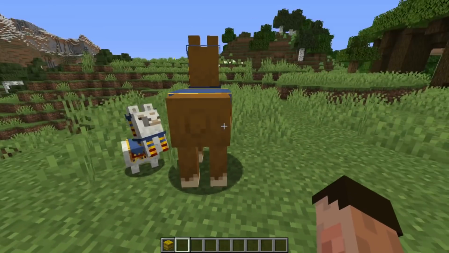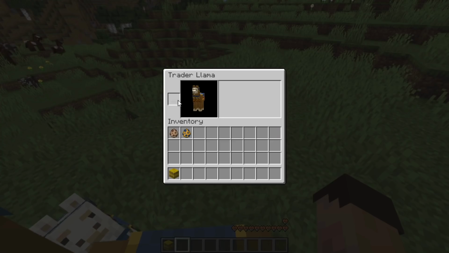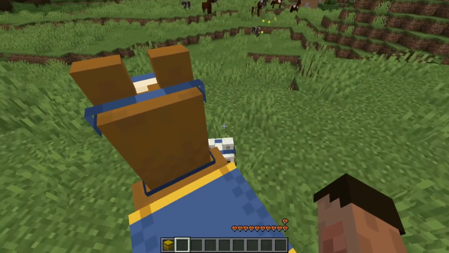So let's come off here. If I get on him and press E, you can see I can put a new carpet on him, but I can't take the other carpet off.